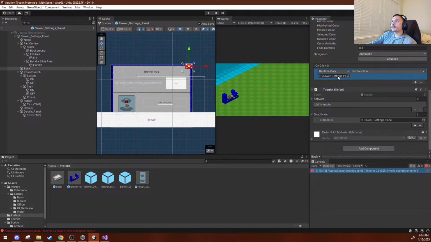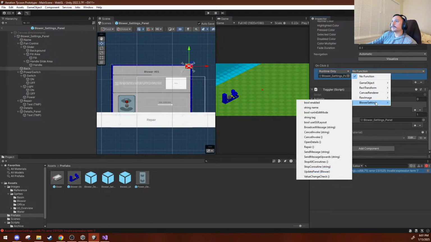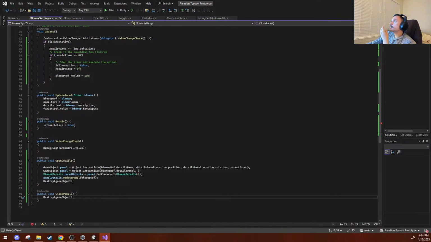Blower settings panel. Blower settings. What the heck? Open details, cancel, invoke. All of my functions are here except for the close panel. Is close panel a Unity close panel?